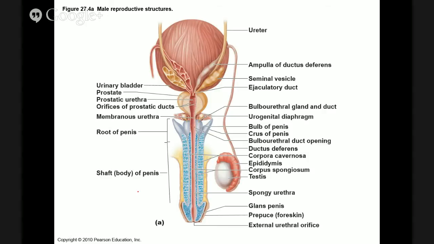So what we see here is that the male reproductive system is basically a system of ducts, a system of tubes. So one set of tubes leads to another set of tubes, which leads to another set of tubes, and so forth. We start here in the testes, and we have the lobules, the seminiferous tubules. They lead to the epididymis. Then the epididymis will lead to this structure here, which is called the vas deferens, or the ductus deferens. You're going to see that the ductus deferens are going to come around, and they're actually going to pass over and anterior to the bladder.